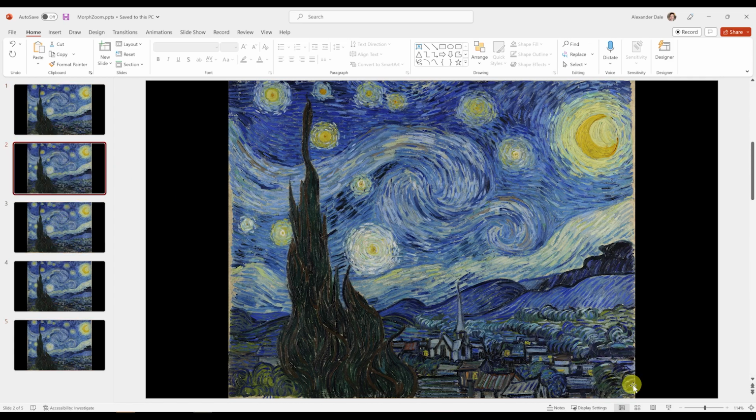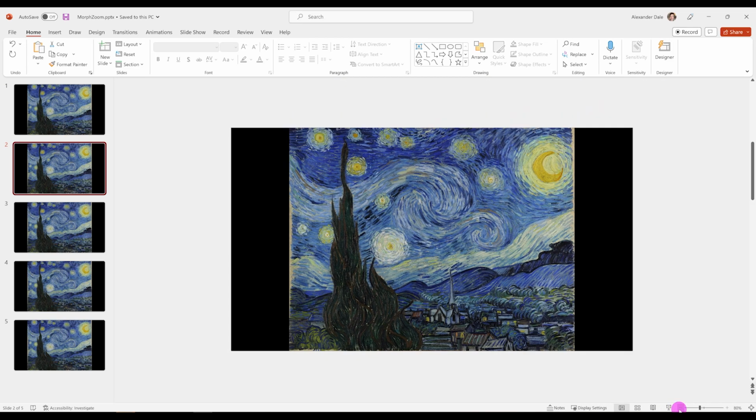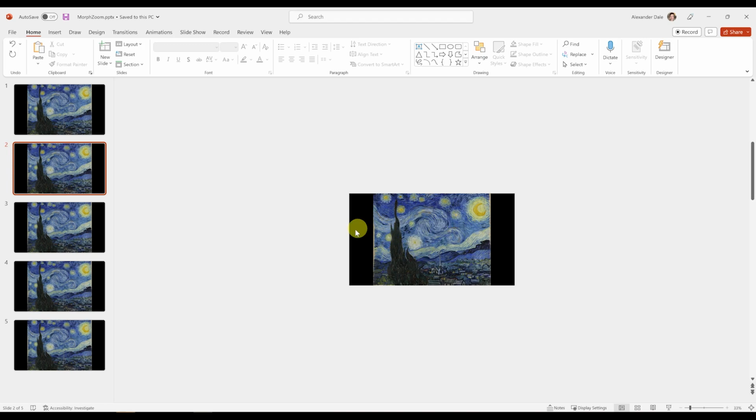Once we've got that done, the next step is to zoom out, and you can simply click on the bottom right to do that, or you can hold Control and then scroll out, which is what I'm going to do. So now we have a nice view of not only our slide area, but all of this gray area around it too, which we're going to work with for the purposes of this.